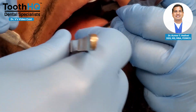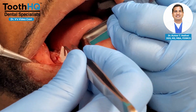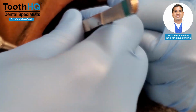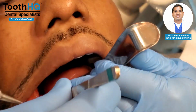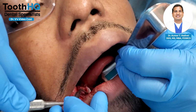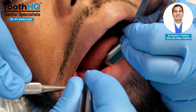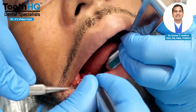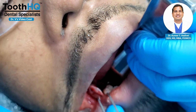And then after this, you want to make sure that you leave the membrane here on the buccal, but hold it all the way to the lingual to the degree that you are able to slide it under the lingual flap here. Can you guys see it okay? Yeah. Okay. So now the next step will be to put the bone graft and then slide the membrane to the lingual and then close it.